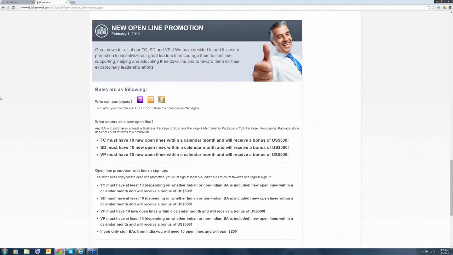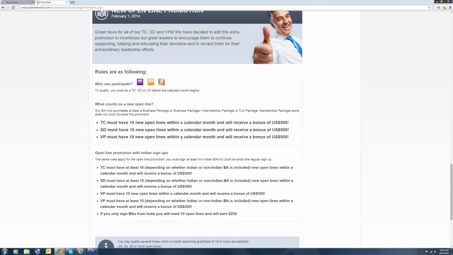You get a $500 bonus. Now, it's based on your rank, so you've got to be a team coordinator or above. If you are, and you're qualified at the very, very beginning of the month, then as long as there's not a team coordinator between you and those other people, they count to you. Same thing with sales directors, vice presidents. So these bonuses can be very, very handsome. They can generate a lot of dollars for individuals as they're building their business.